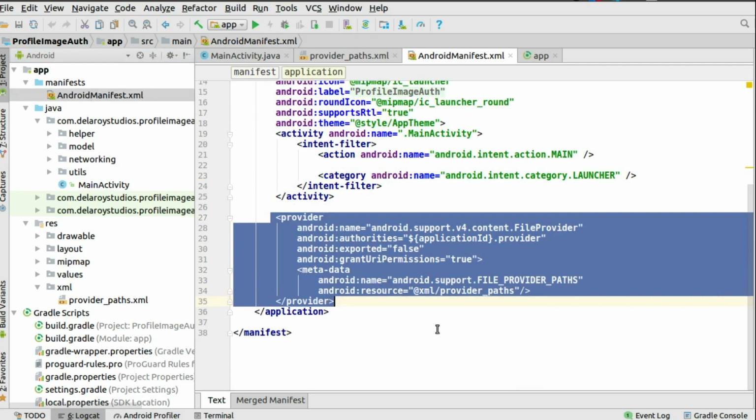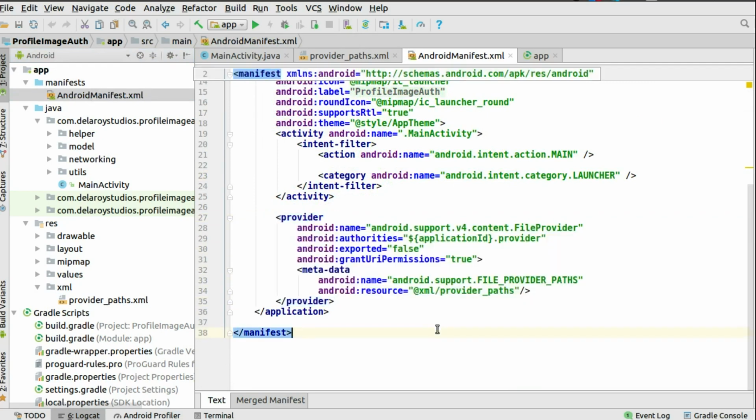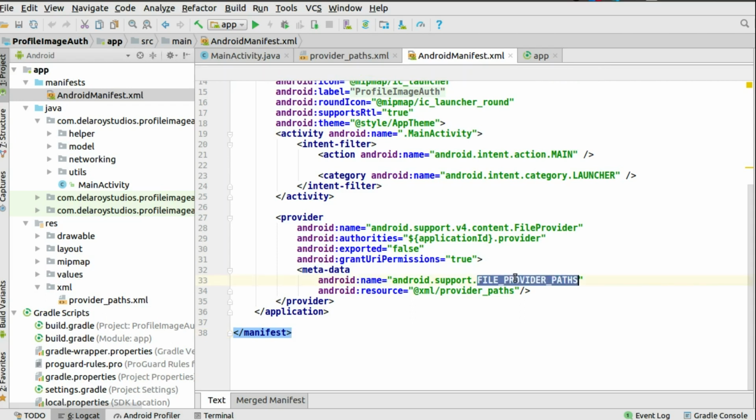You set up the name, the Android support version 4 content file provider, the authorities, exported false or true. You grant URI permissions with the metadata, so it's going to be compatible. You point out the file provider paths and the XML you created, which is the provider paths. Cool. With this, it's solid.